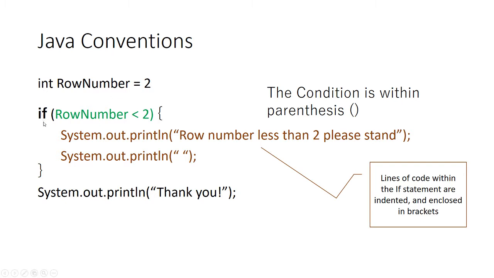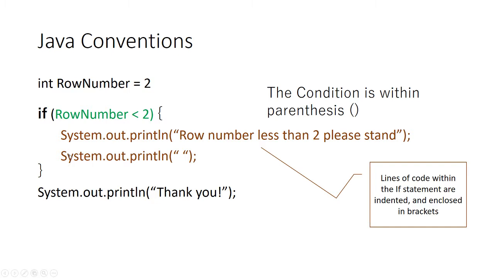And then in our if statement, we're going to be using lowercase, and the keyword is if, and our condition must be enclosed within parentheses. Then after our condition is complete, we're going to have an open curly brace, and then we'll have all of the lines of code that we're going to refer to as the body of our if statement, the lines of code that are going to execute if this if statement is true. And then we'll close our curly brace, our bracket, when we're done with all of our lines of code.